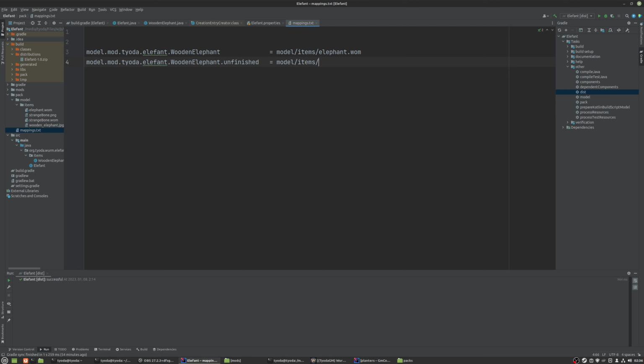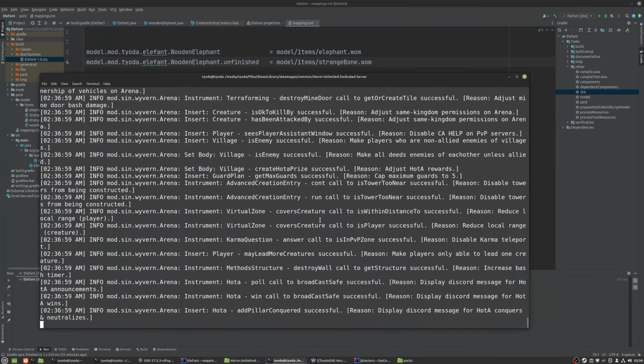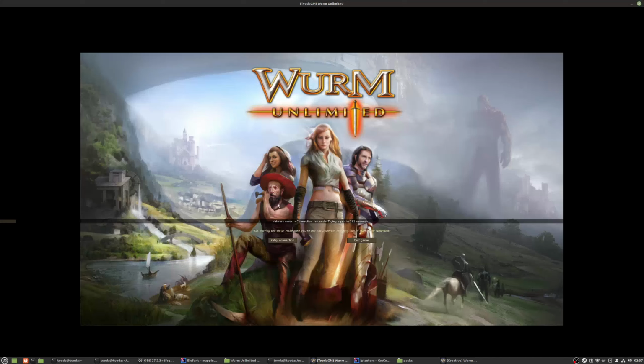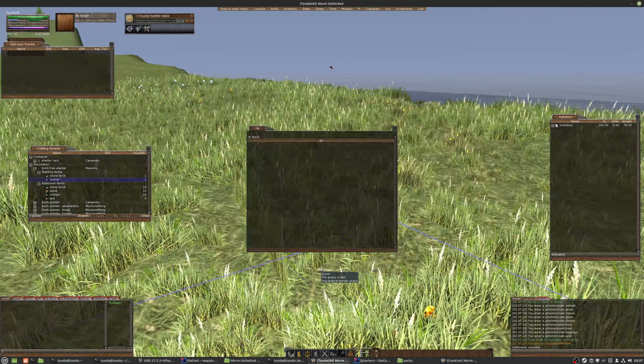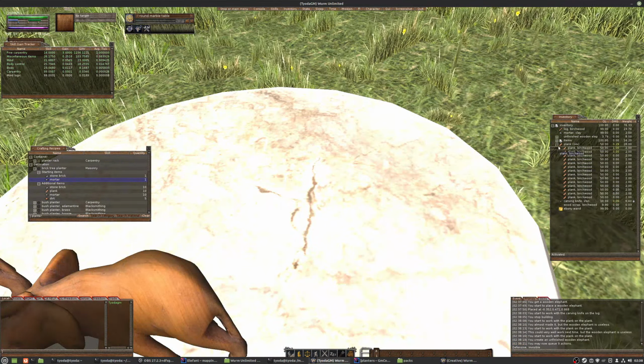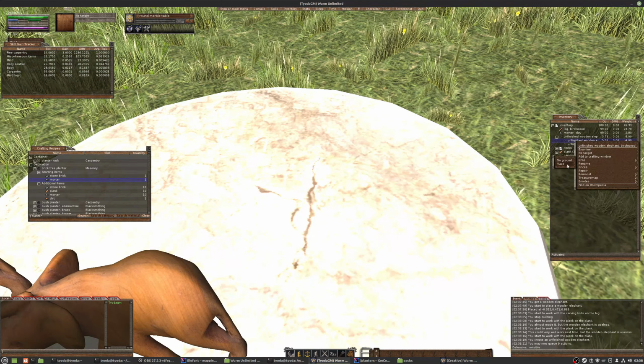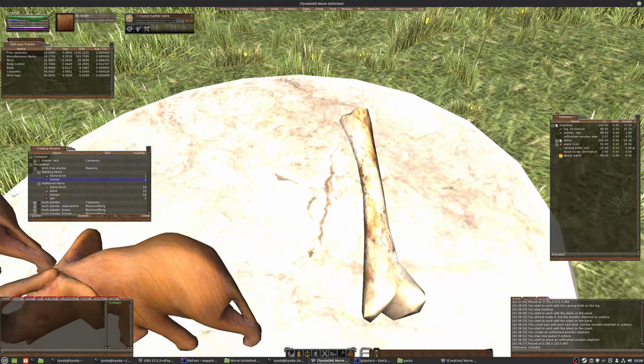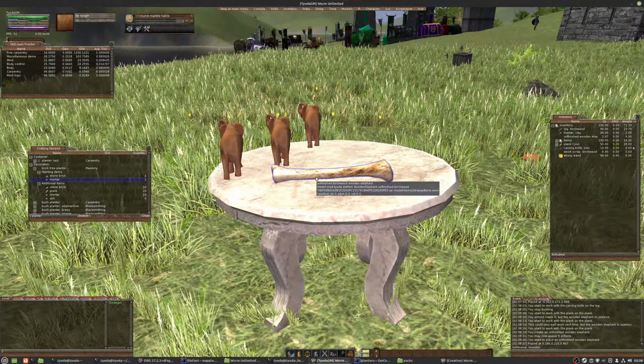Model items strange bone.bone, and let's run the mod. Alright, let's check it out. Let's create an unfinished one. Okay. Oh, we had one here. Anyway, as you can see, it's now a strange bone.